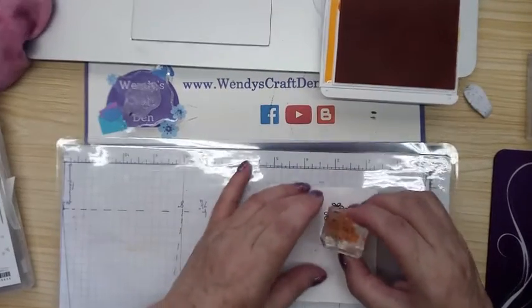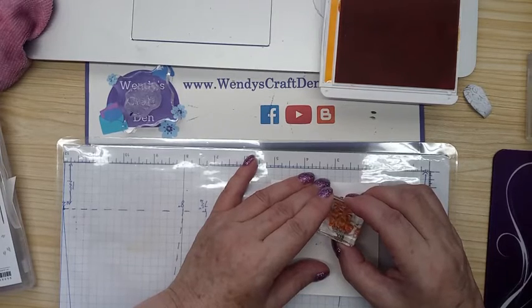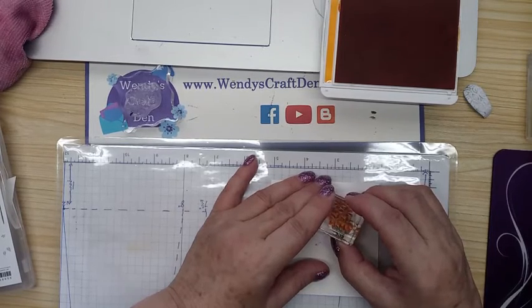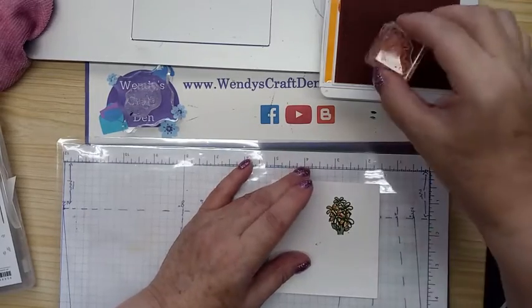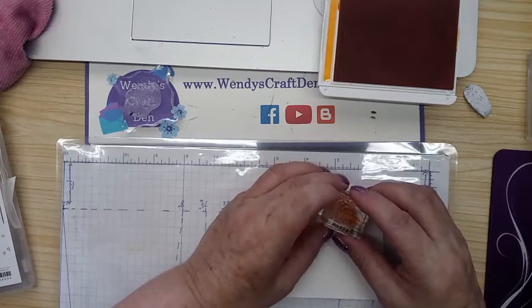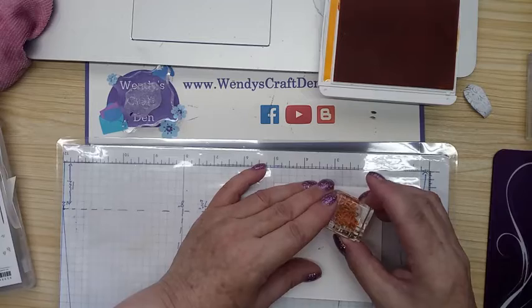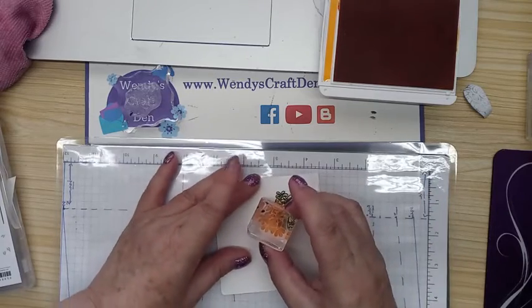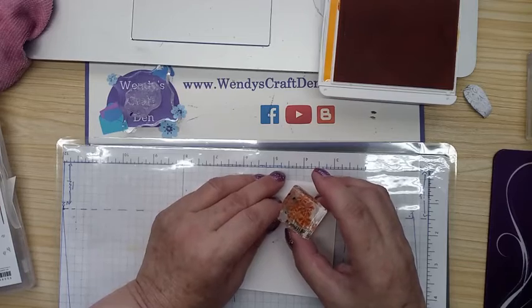So what I'm going to try and do, I don't know whether can you see through my stamp? I'll just move it slightly, that wasn't a very good one. Oops. So you can see, can you see the bottom stamp through it with me? So you turn it like that.